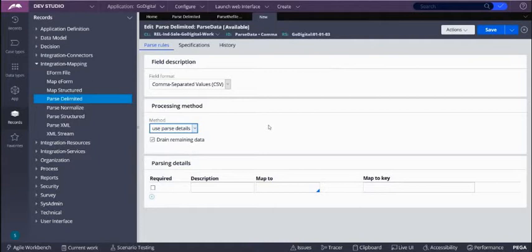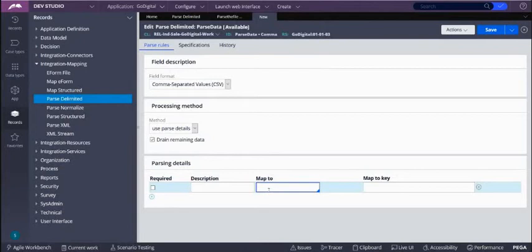So under parsing details, we need to mention in the map, we have two things there: map to and map to key. So to which property you want to map, that is map to key, and where you want to store, how do you want to get the data, that is available in map to. Whether you want to use some other rules, or whether you want to use clipboard data, or whether you want to use some already available functions, then those things will be there in map to.